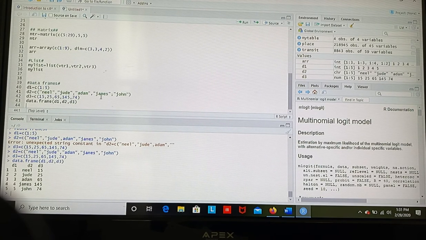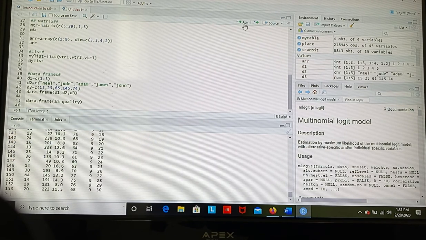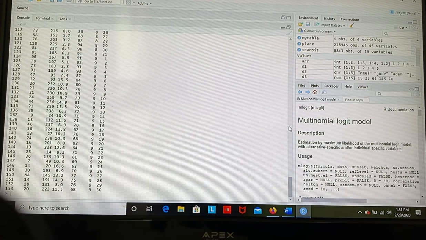So let's look at some inbuilt data frames in R. So some inbuilt frame, we have data.frame air quality. So I run this and I have this data frame.